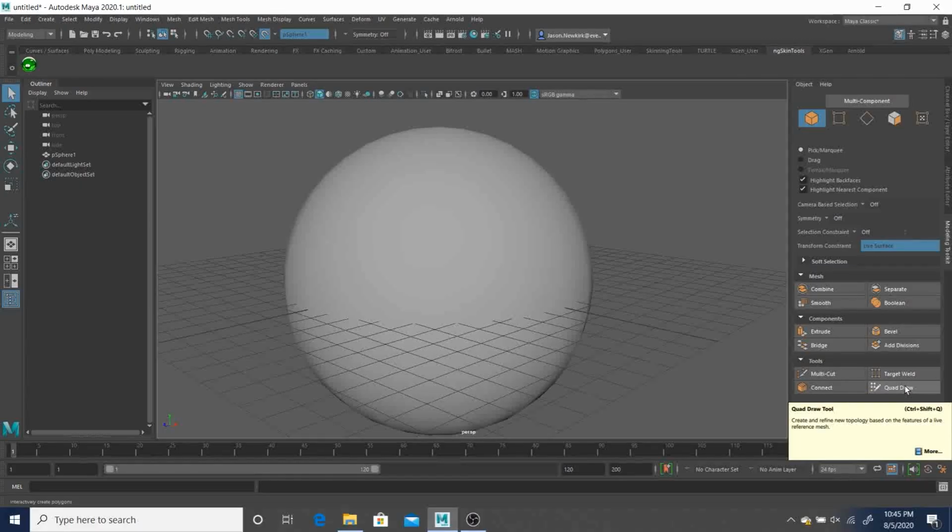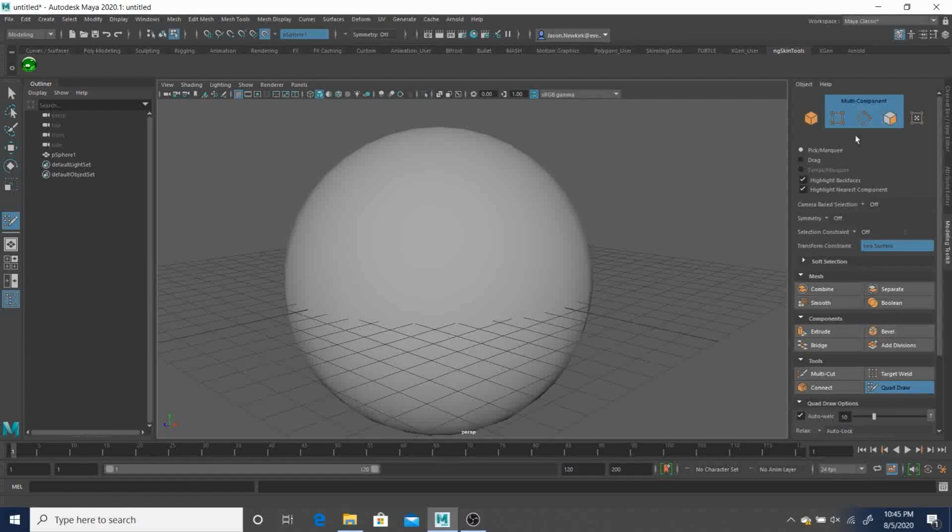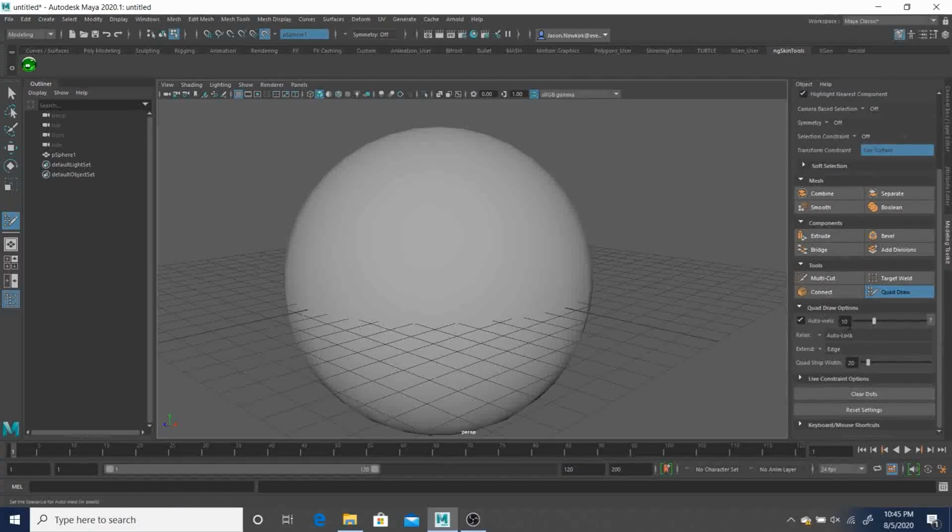The hotkey is Control Shift Q, or you can just hit this button here. This gives us access to basically multi-component, so we have our vertexes, edges, and faces. I leave the auto weld on at 10, and I leave basically everything on for the most part.